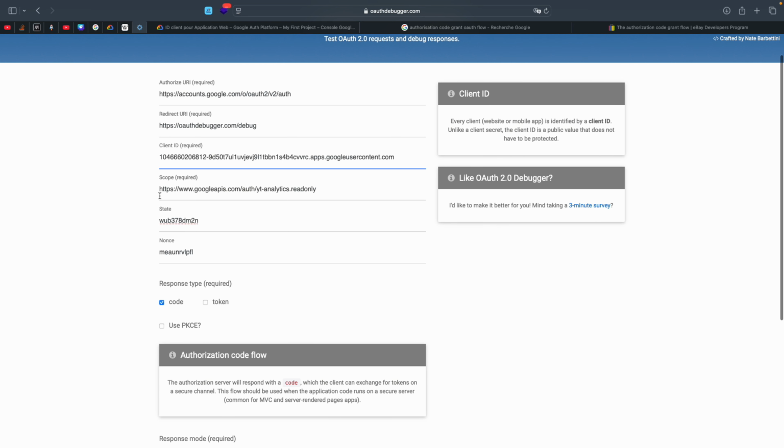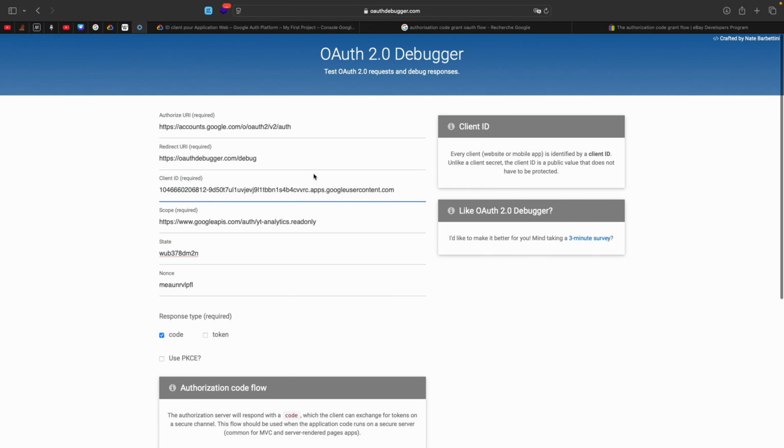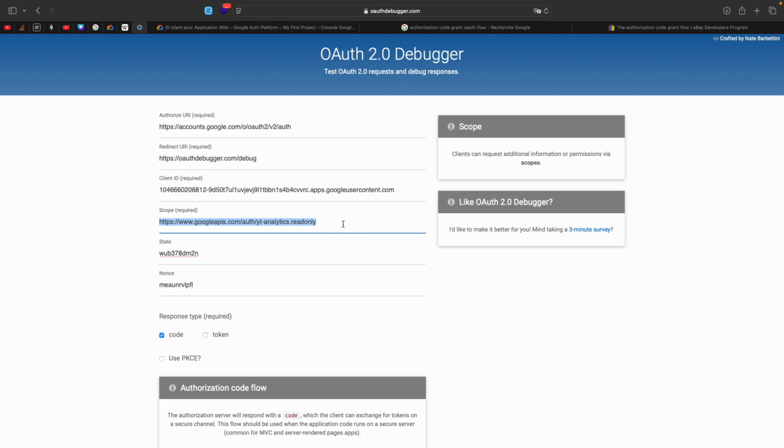And then we need a scope. This is something that I didn't talk about. So what is a scope? As we were saying, OAuth is all about delegated authorization, and there is a notion of a scope. Like this one, for example, where I'm saying I want to access the YouTube analytics of the user that will connect, read only. There are some scopes that are simpler, like the email scope, which is just email. So I'm saying I want to access the email of the user. And on different OAuth providers, the naming of the scope can differ, okay?